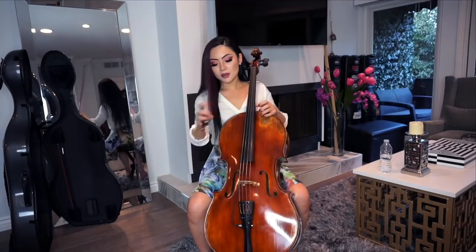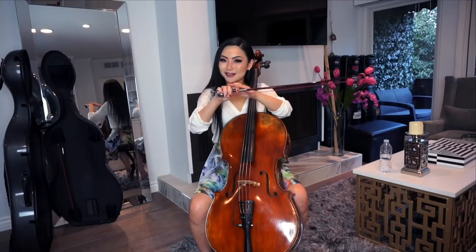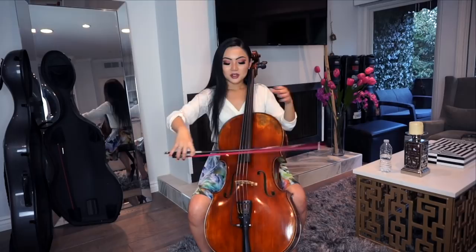To keep the tone quality and the volume of it, how loud it is, the same, because it was always louder here because the bow's heavier here and that's where my hand is, and it would get kind of soft and like weak on the tip. So again, just practice doing it over and over.